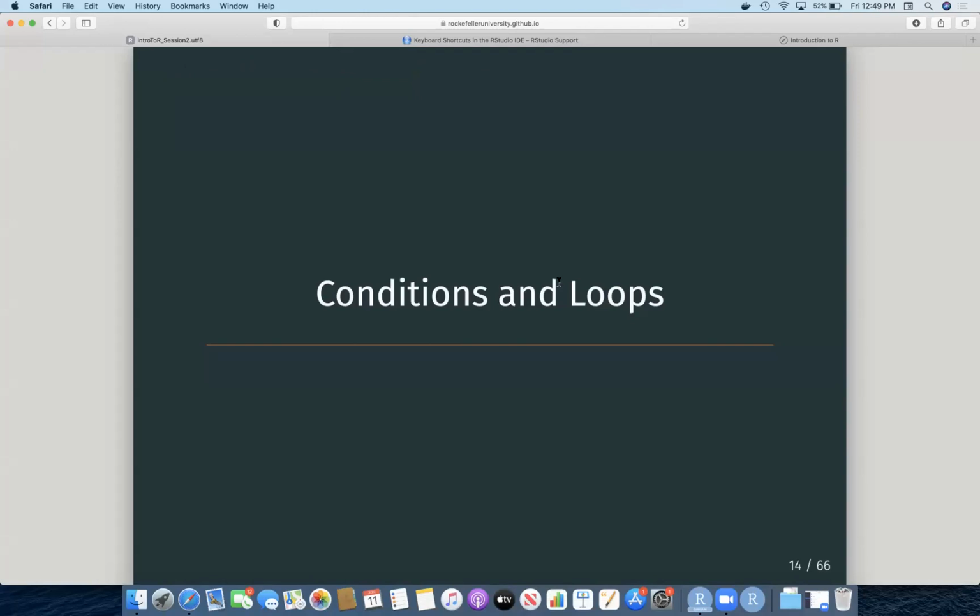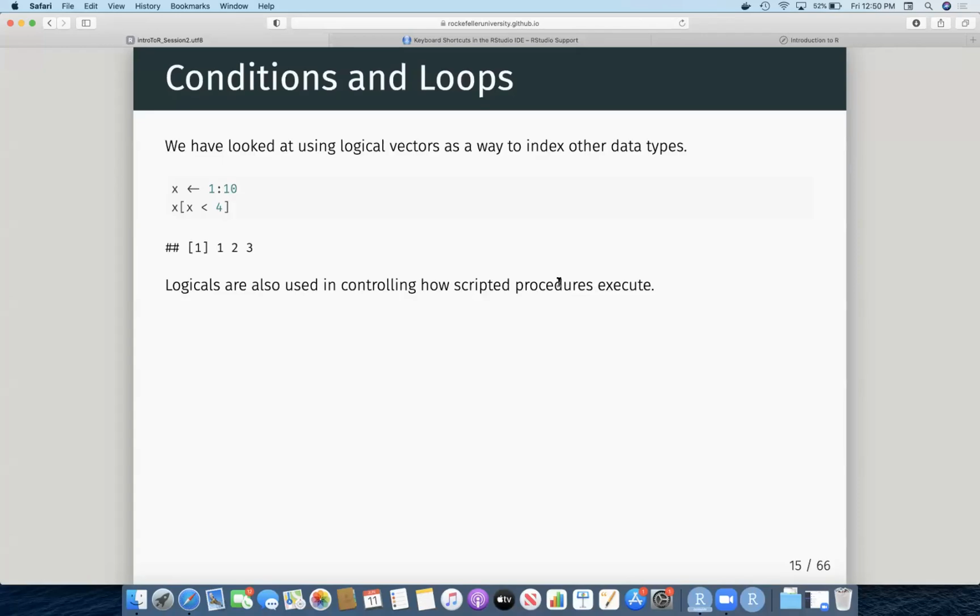Like I said, we've covered the basic data types. Now we're going to start looking at how we can do some programmatic things, programming in R. We're going to start by looking at some very simple concepts of conditionals, branching, making decisions in R based on the data, doing something different in one situation and something else in another, and also how we can do loops, how we can iterate through files, iterate through our data, apply a complex operation, and then output the results.